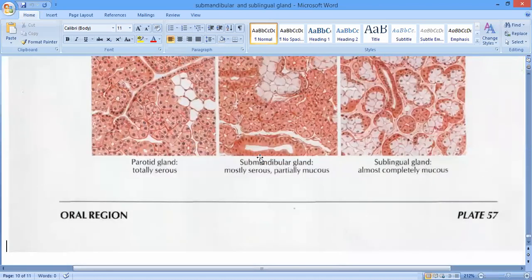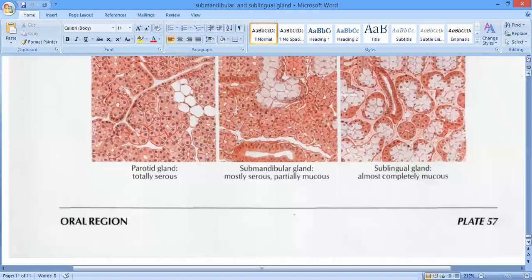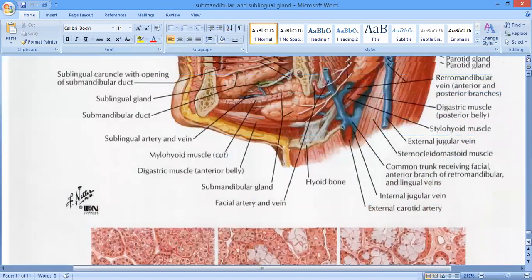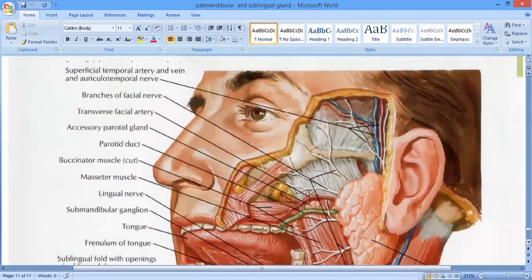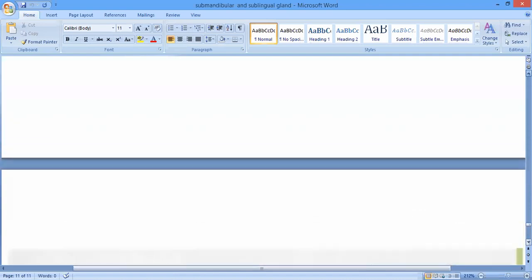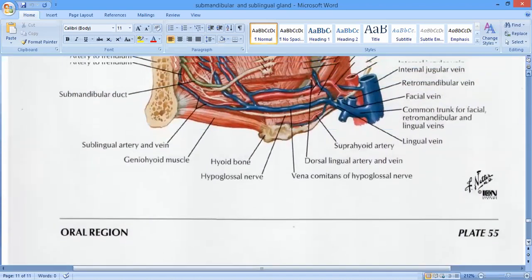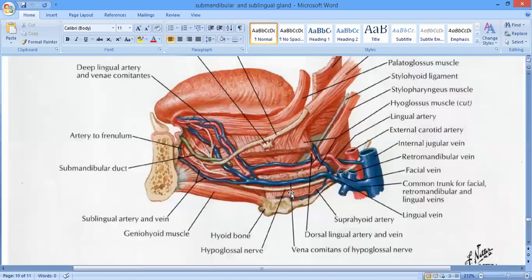Okay, and if you remove the gland, so you can see the hypoglossal nerve here, ठीक है। Gland has been removed। ये इसका superior relation नजर आ रहा है आपको, lingual nerve with the submandibular ganglion, और ये आपको inferior relation नजर आ रहा है, right? That is the hypoglossal nerve lying in close contact with the gland.